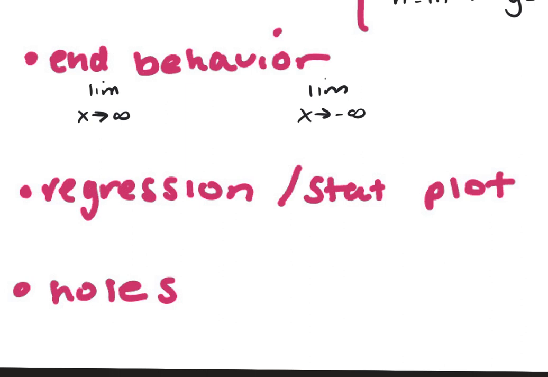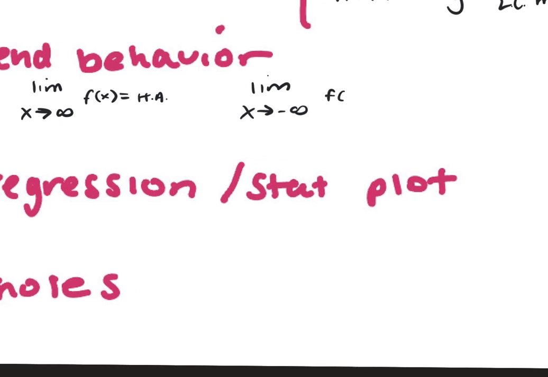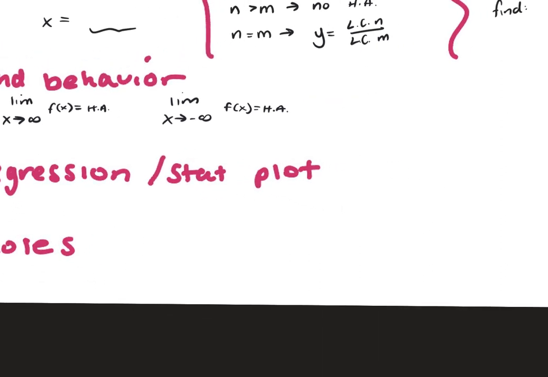And if you had the horizontal asymptote, then your f of x approaches or equals the horizontal asymptote, whatever the value of the horizontal asymptote is. So if I have a horizontal asymptote at 0, my end behavior, they both approach 0. If there is no horizontal asymptote, then we do the weird thing where we take just the leading term, we simplify it, we plug in negative infinity and positive infinity and see what would happen.